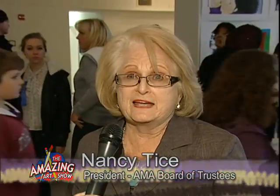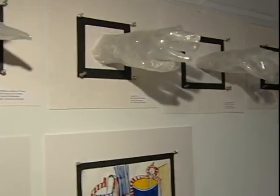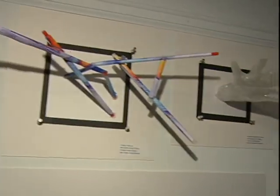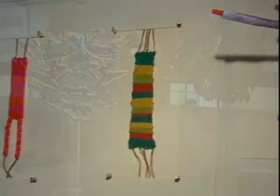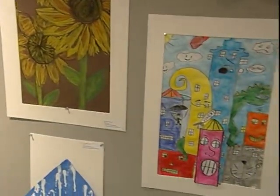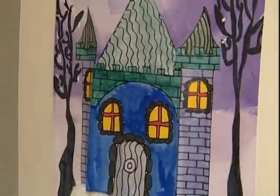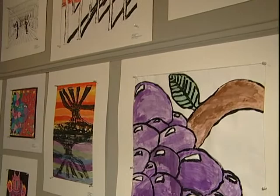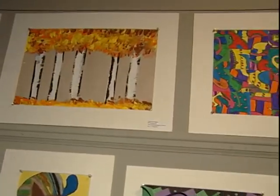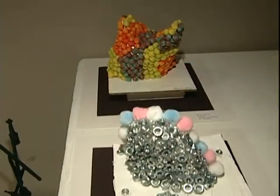This means a great deal because it brings the community together. It brings the children down to be able to say, I've got a picture hanging in the Arlington Museum. It gives them a new lift as far as self-esteem, as far as being able to bring their parents out to someplace other than school to see what they're doing. It also establishes a new vitality for the teachers who teach this artwork to our children. I couldn't be more happy.